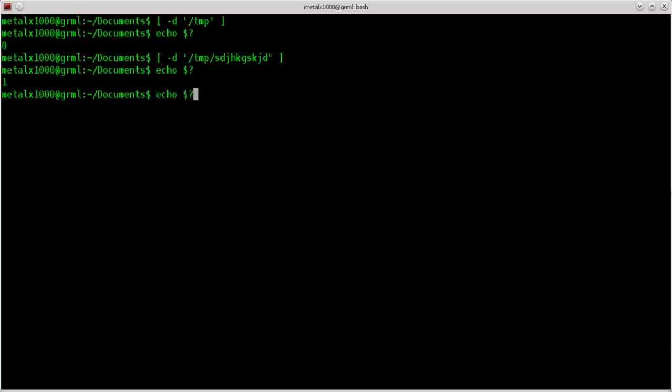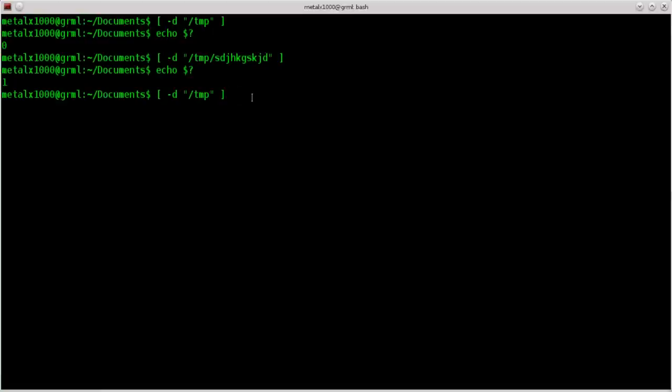But just as we learned last time, we can continue a certain way whether it exists or not. So let's go up, hitting up arrow a few times, going back in our history here. So we're going to check once again to see if the temp directory exists. Once again, we have our brackets here. Remember, there are spaces here and here. Without those, this won't work properly. Dash D and another space, so that's checking, does this directory exist? And then whatever directory you put inside these quotations.